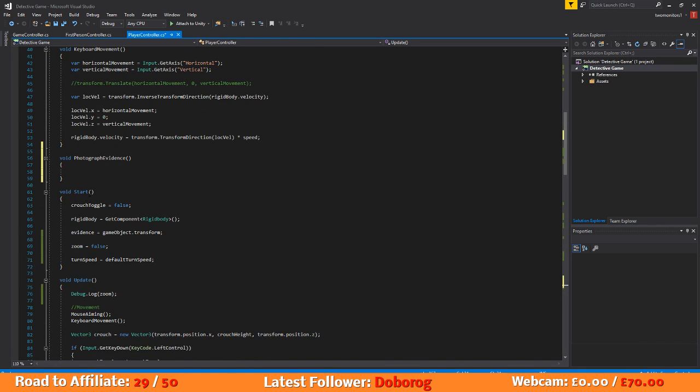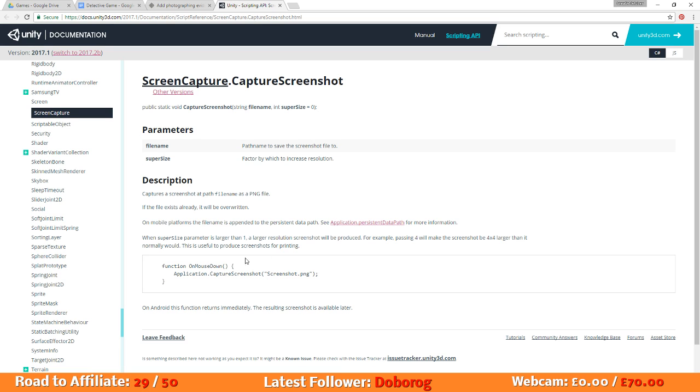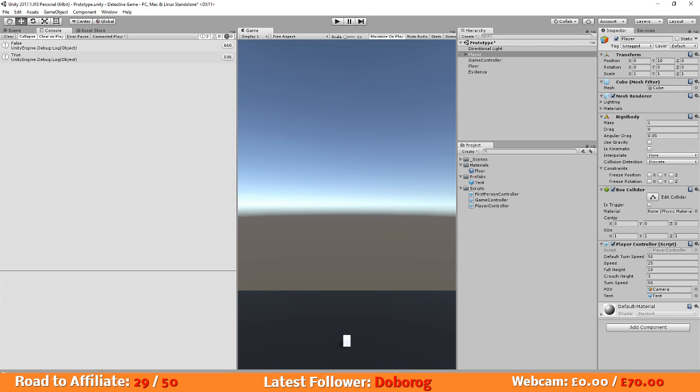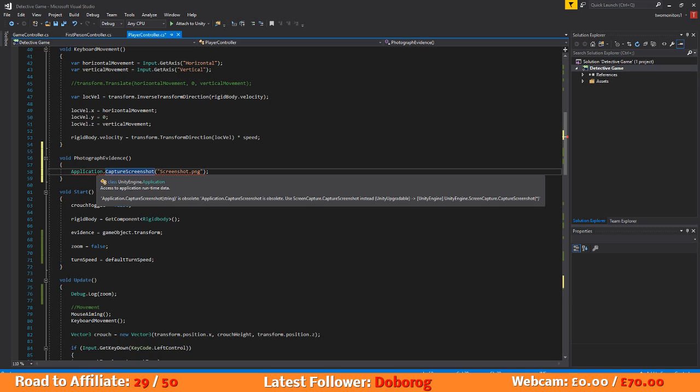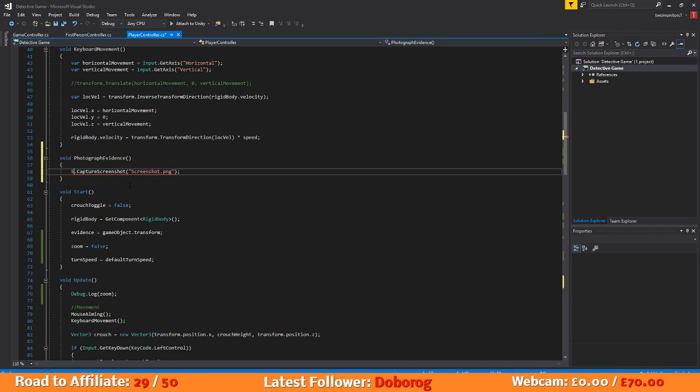And what does that do? Firstly, we want it to capture a screenshot. That one's obsolete, so ScreenCapture. Okay, excellent.